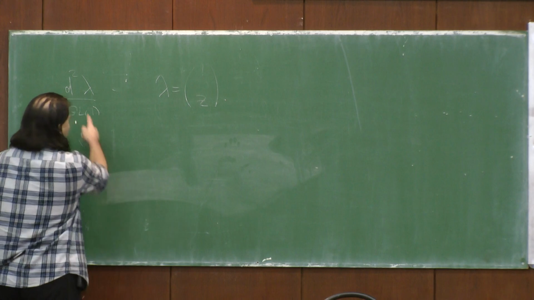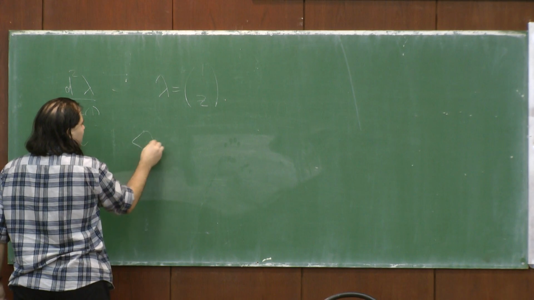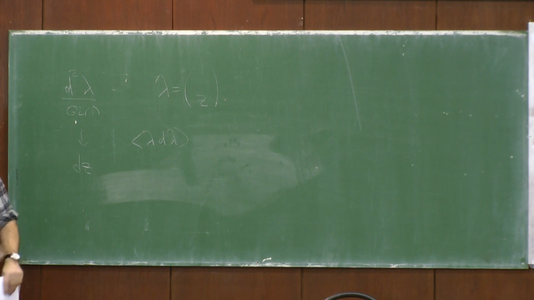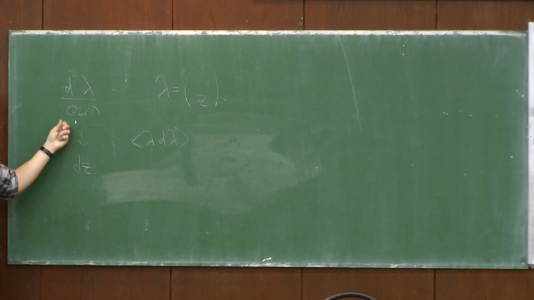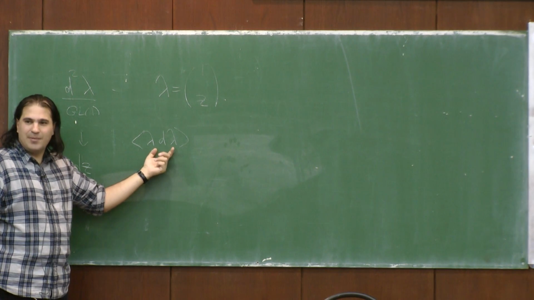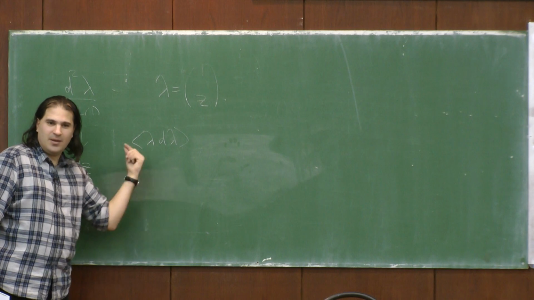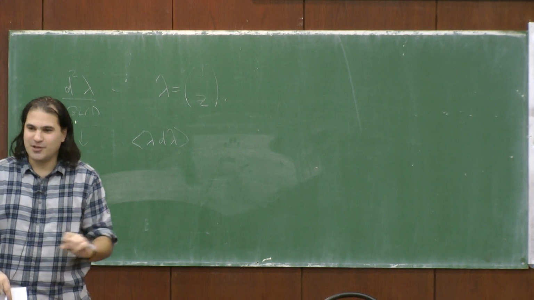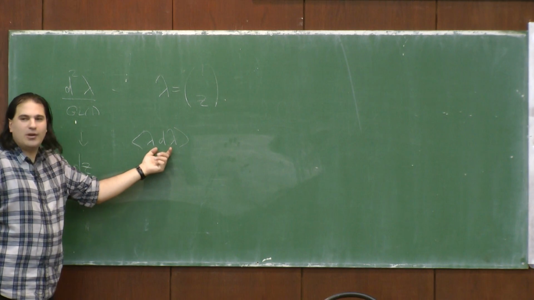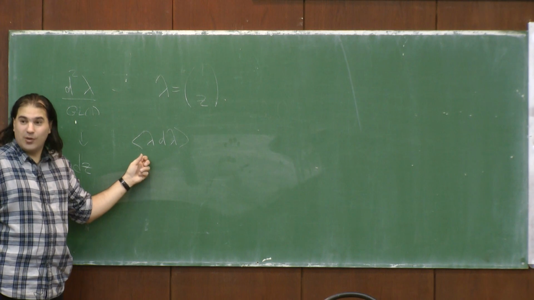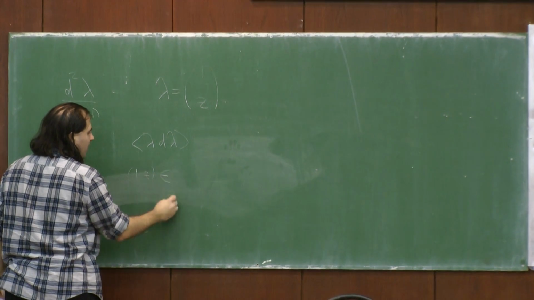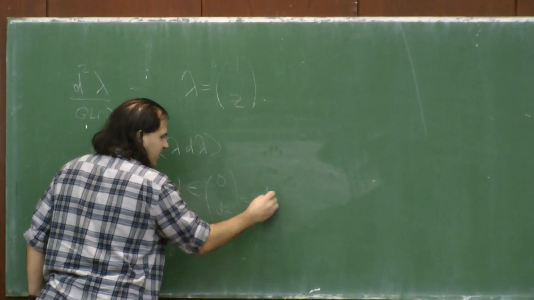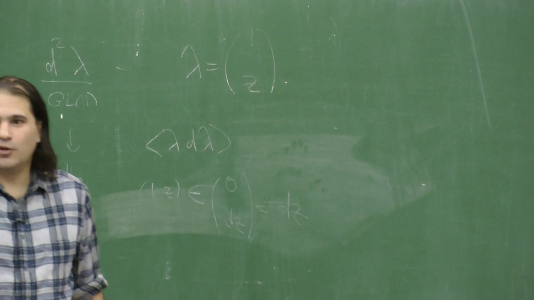But I can write this in a completely invariant way if I like, as <lambda d lambda>, okay? You see, when I say d squared lambda mod GL1, I'm turning it into a 1 form. That's the whole point, right? What is that 1 form? That 1 form is actually equal to this object, <lambda d lambda>, where these are being contracted with the epsilon symbol. Every time I put something in angle brackets, they are being contracted with the natural epsilon symbol. And this way of writing it is very nice. If you now put any coordinates you want on the CP1, and you shove it into this formula, you'll get the correct measure. Okay? In particular, this guy is <(1, z), (0, dz)>, which is just dz. Okay? Right? So you'll sometimes see formulas like that.